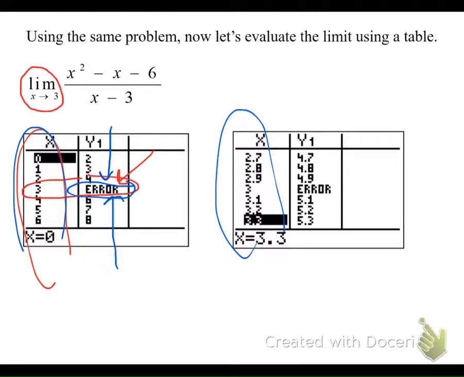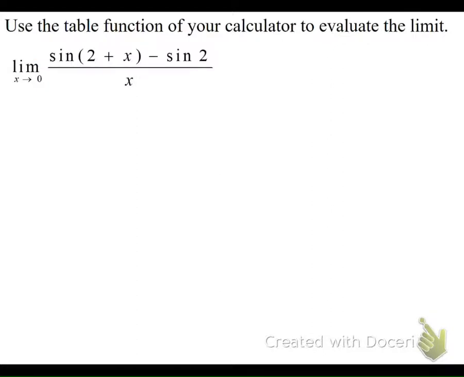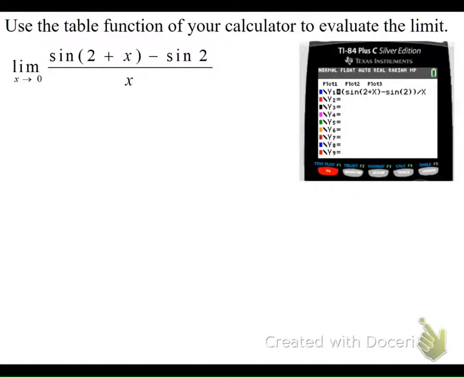Okay, so this problem, I can't plug in 0 because that gives division by 0 in the denominator. I have no idea how else I can work this. I can't factor it. I'm stuck. So the first thing you're going to want to do is plug this into my graphing calculator, and even that, because of the fractions, can be a bit of a mess. Here's what that would look like.